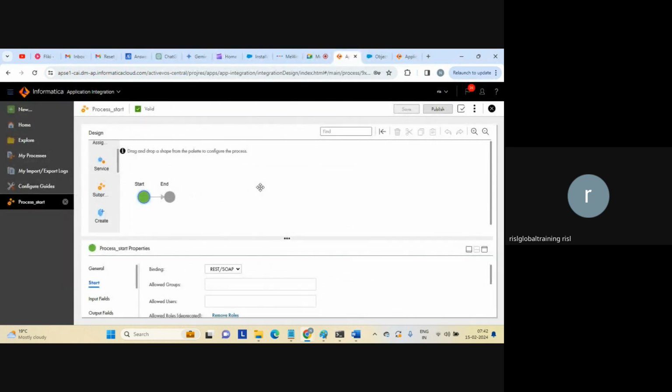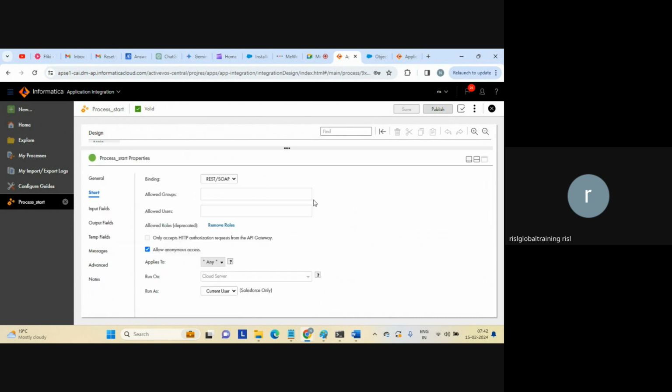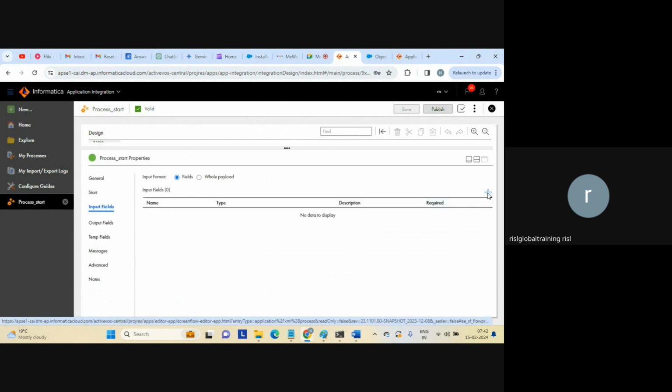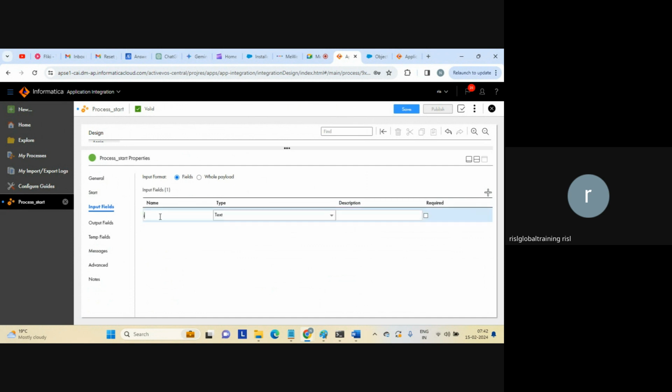Now, let us try getting into the next step: for a given input, can we get the output or not? To get there, we can just supply input fields. For example, add an input field, let's say input here, and then add an output field, which is the output field.